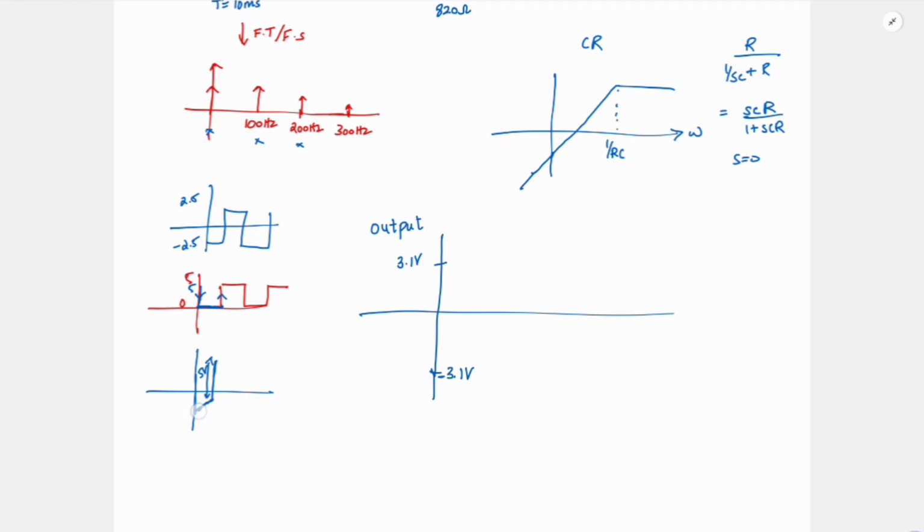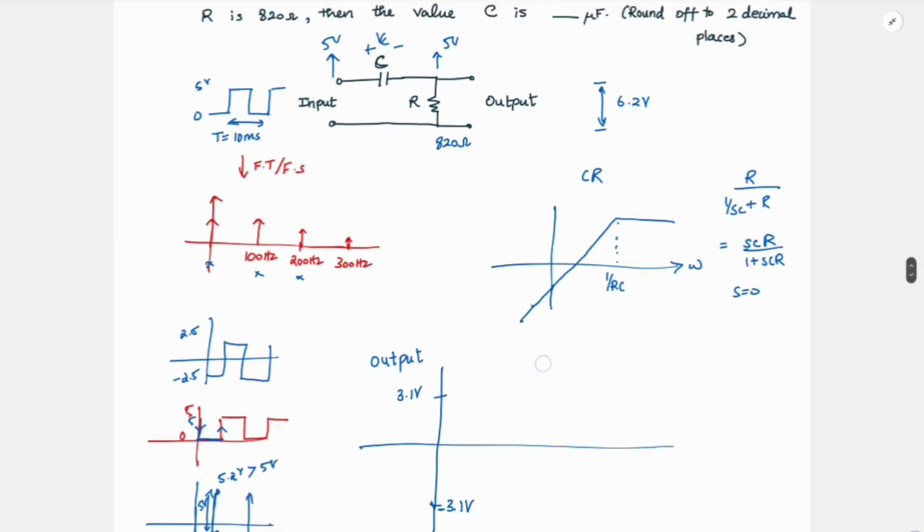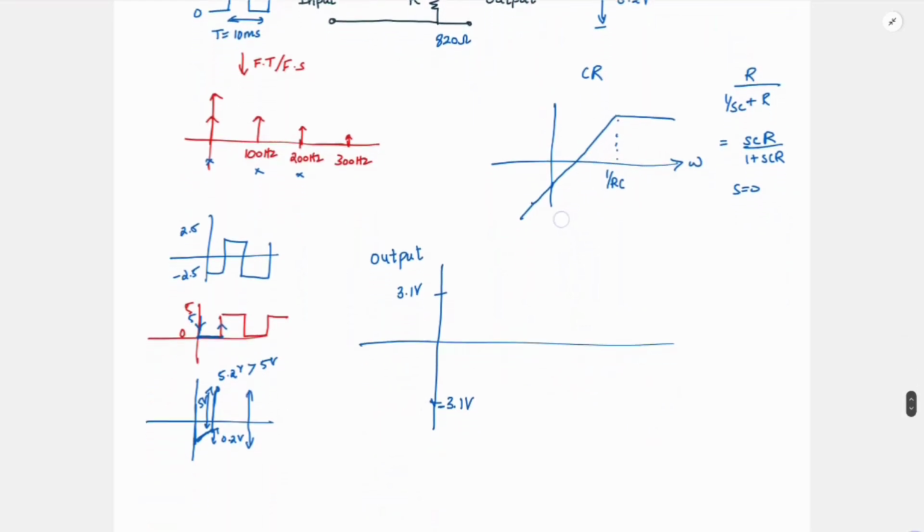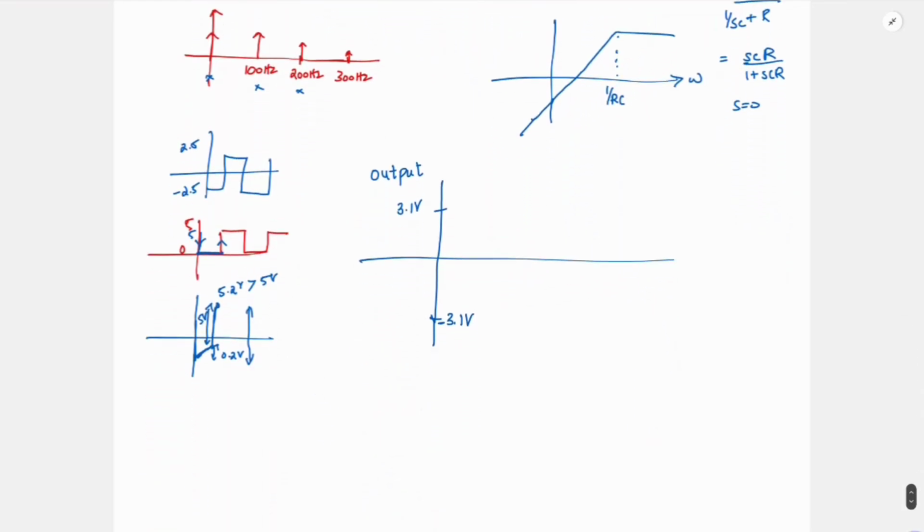So that is why if you see here, if this drop is, let's say, 0.2 volt, this point will be 5.2 volt, which is greater than 5 volt, right? So this 5.2 is, I'm saying, from this to this, the peak to peak. So that is why here also, if you see, it is 6.2 volt, which is greater than our input peak to peak itself. Okay. And this is for, let's say, 100, 200 is removed. Now with the same thing, here again it is going to follow the same. Right. Now if I remove some more components, then how will it look like?